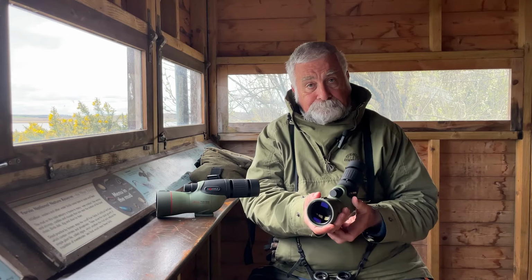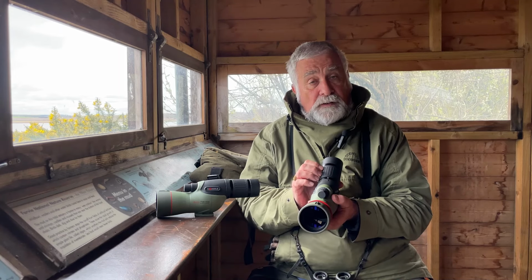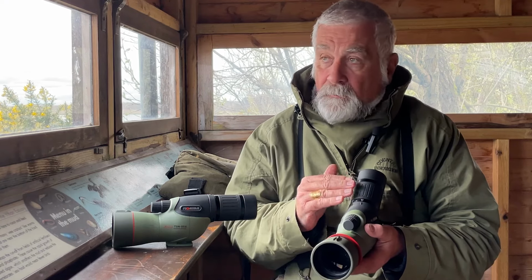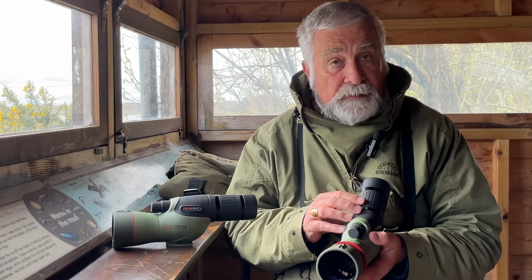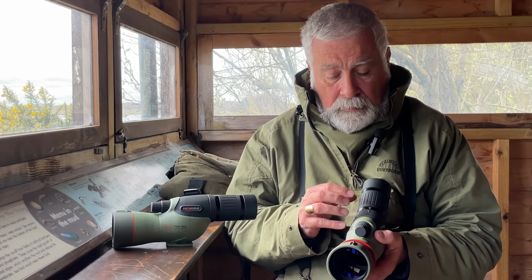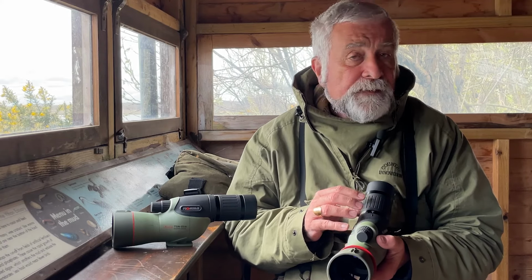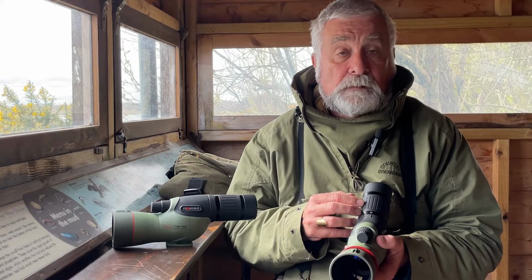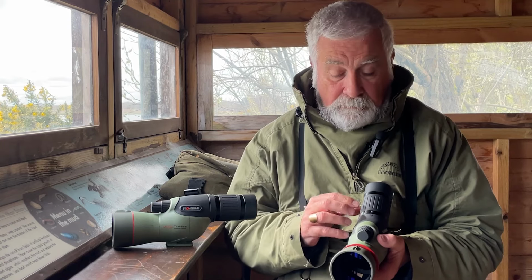55mm objective, pull out lens with a marker on top, a 17-40 zoom and a dual focus. And with this now, we've actually incorporated the super wide angled eyepiece that's still on the actual 88mm and 99mm. And the biggest jump in improvement is we've made this eyepiece nearly 50% better field of view than the original 55 that came out a year or two ago.